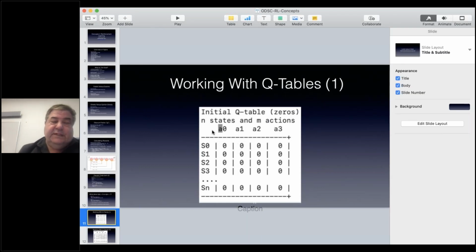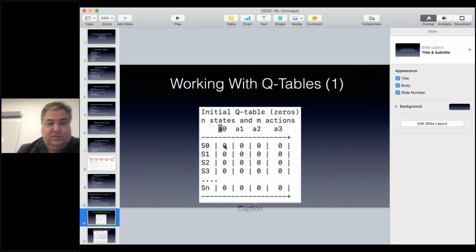So in this example, here I have n states, and then across the top, just 4 actions, just because that's all that fits on the screen. So in our example here, we would have 5 rows for the n-chain task, and we would just have 2 actions. Simple enough. So we can initialize this with all zeros. And so let's arbitrarily, without loss of generality, say we're in state 0 and we take action 0.